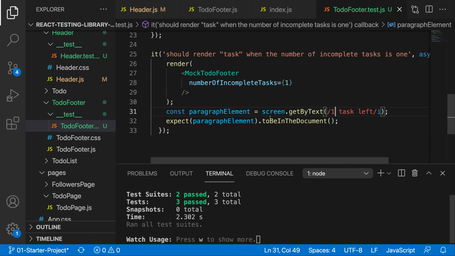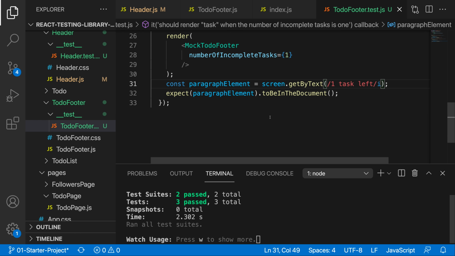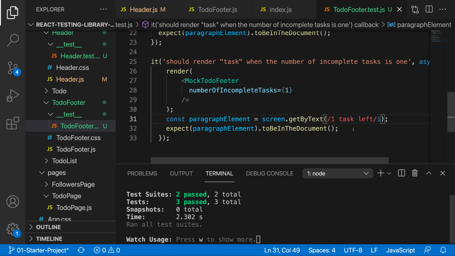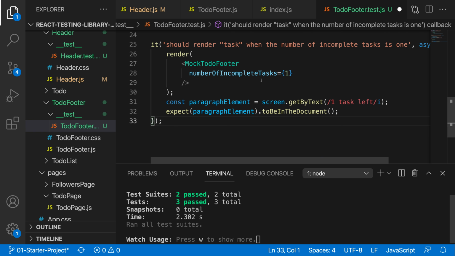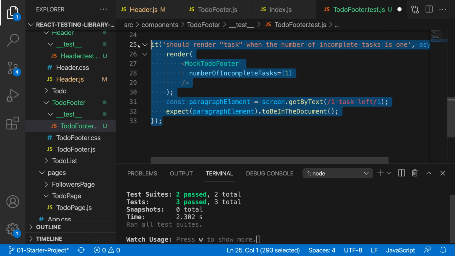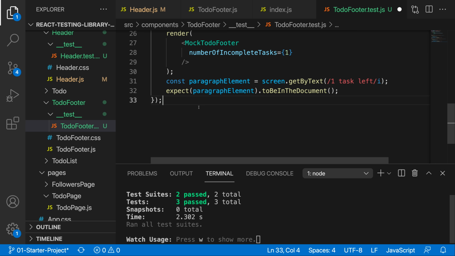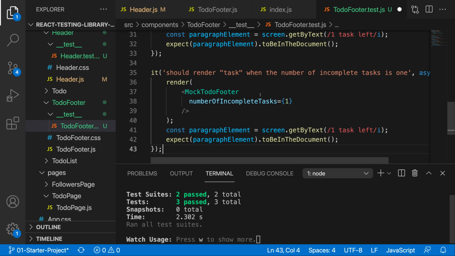So now let's write some other tests that we're just going to use to learn more about assertions. But I think for this particular component, these 2 tests really do the trick. But again, let's write some more tests just to learn more about assertions. So I'm just going to copy this and paste it. And now let's start working with some other assertions.